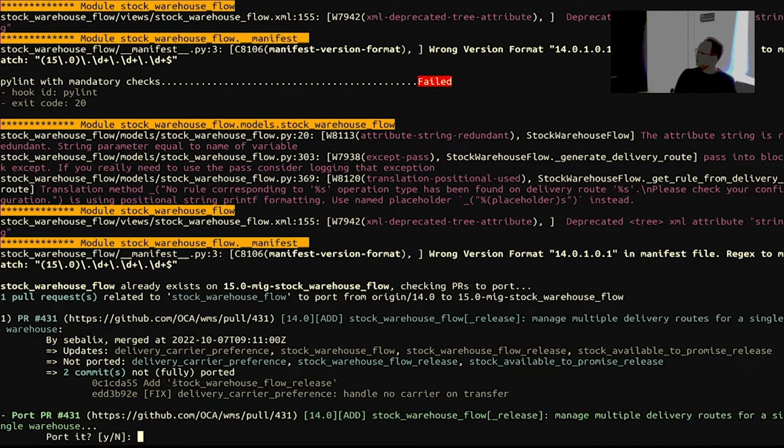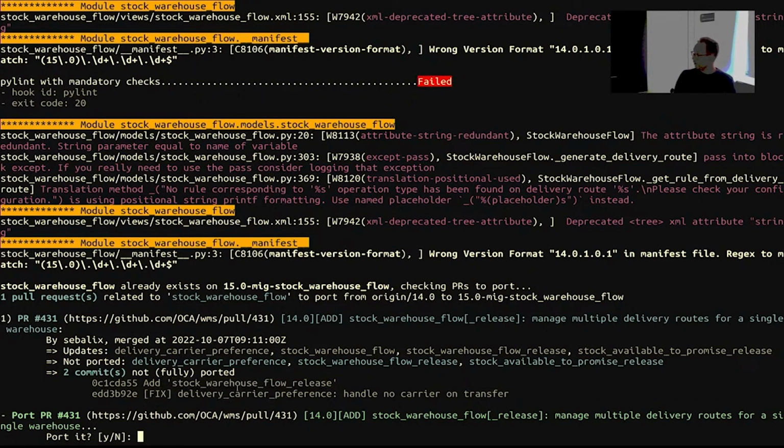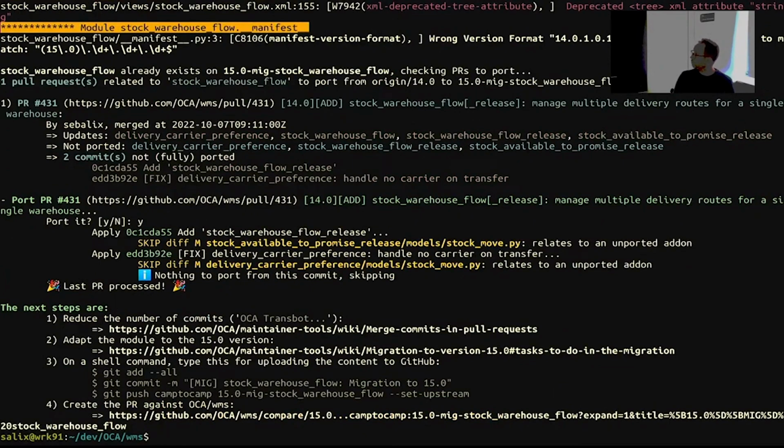So it proposed that I also port this one and another one, which is an unrelated fix, but we don't care. And what happened here is that when applying this commit, it wanted to patch stock available to promise release as well, to add the hook.